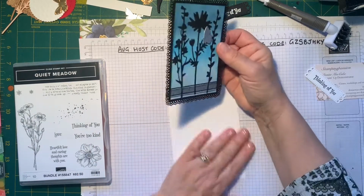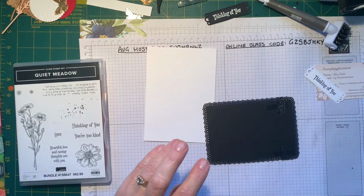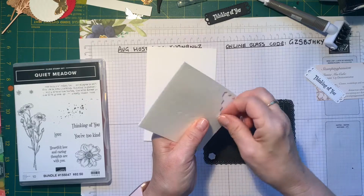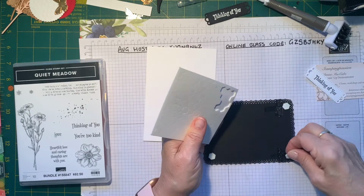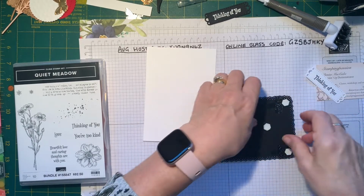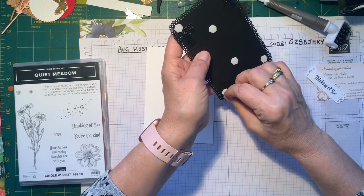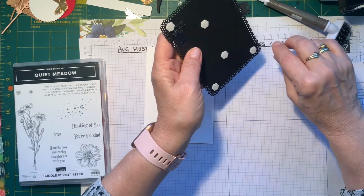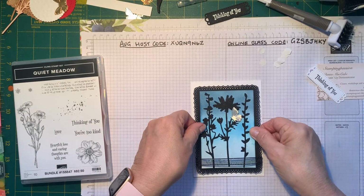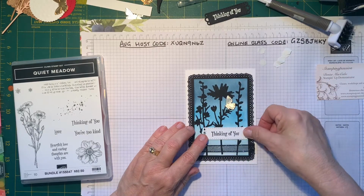I think I might put it up on dimensionals. And I will add a bow. I haven't just sort of left it like that. So get rid of those. Here we go. So center it on my card. And that's going to go there.